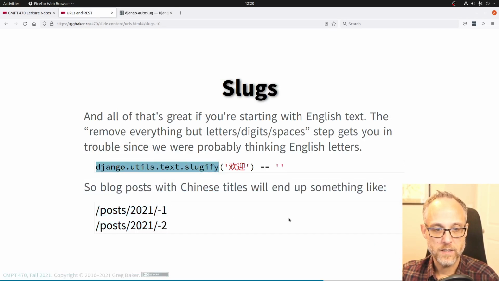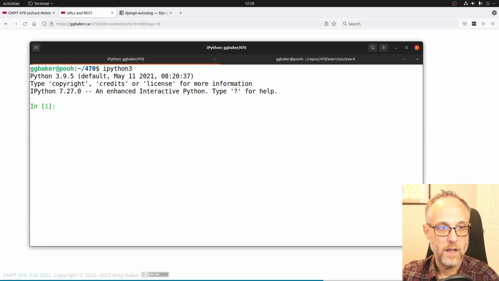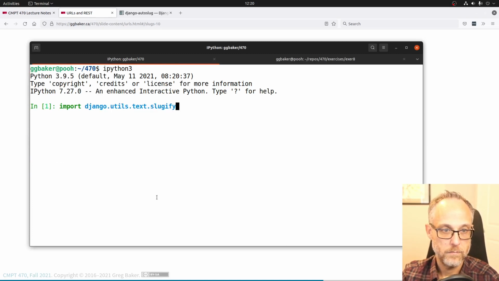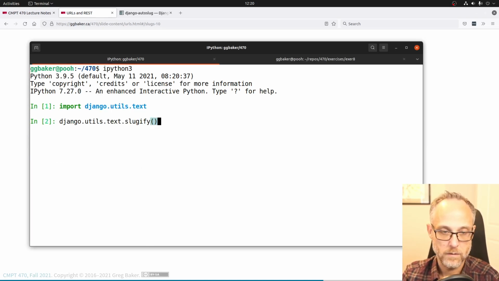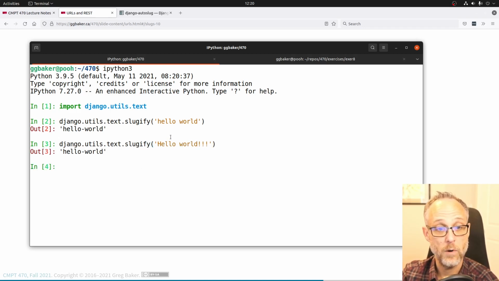This is an annoyance, because again, I was telling the story all the way through here with English text in my mind. The slugify function is the thing that lives within Django and is expected to do this transform.